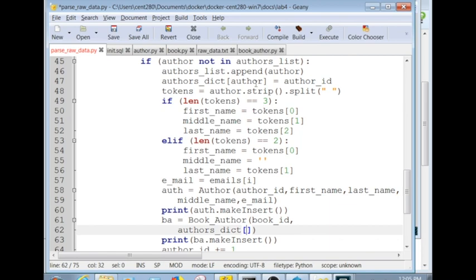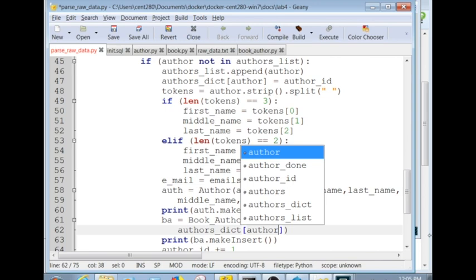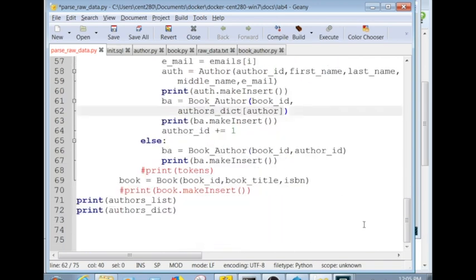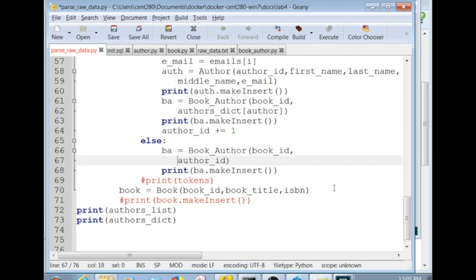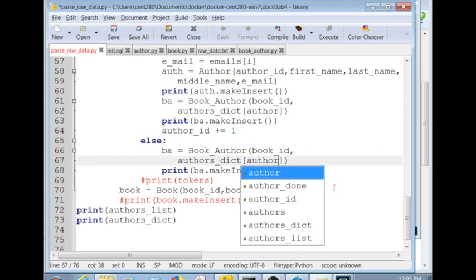When I store into the dictionary, what I put in there is the author. So I should put author here. Okay, so here, that should be author also.